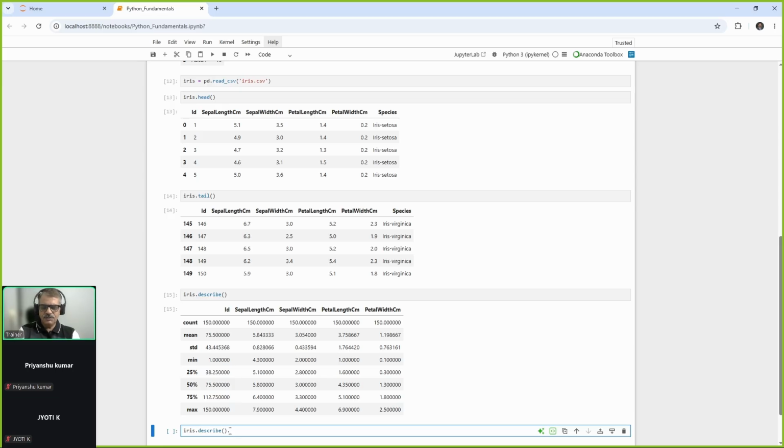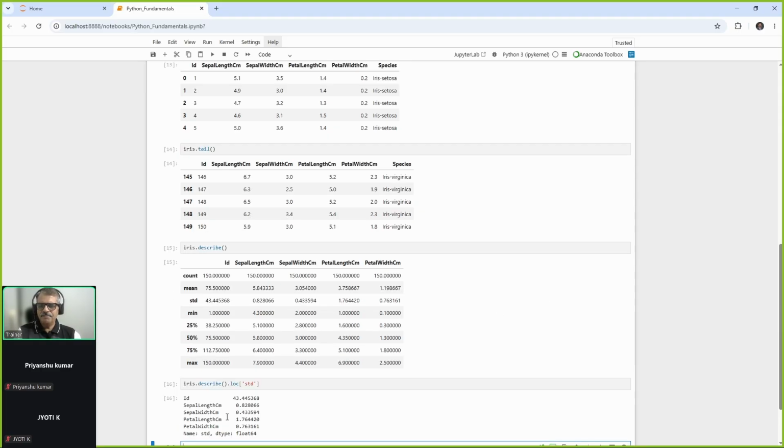LOC will give you the values of the specified row. So if you want to get the standard deviation, you specify STD here. It will give you this STD row, with values for all the columns. Run this cell and see.